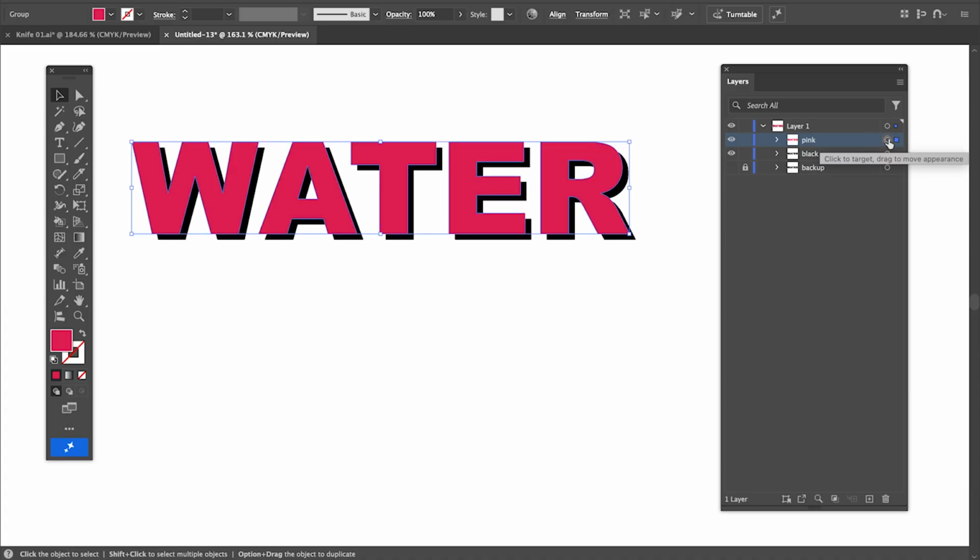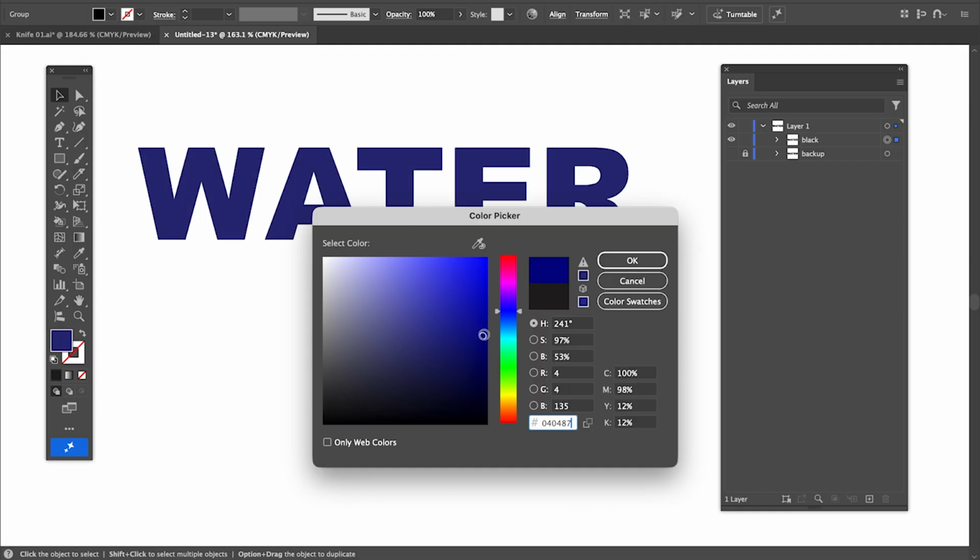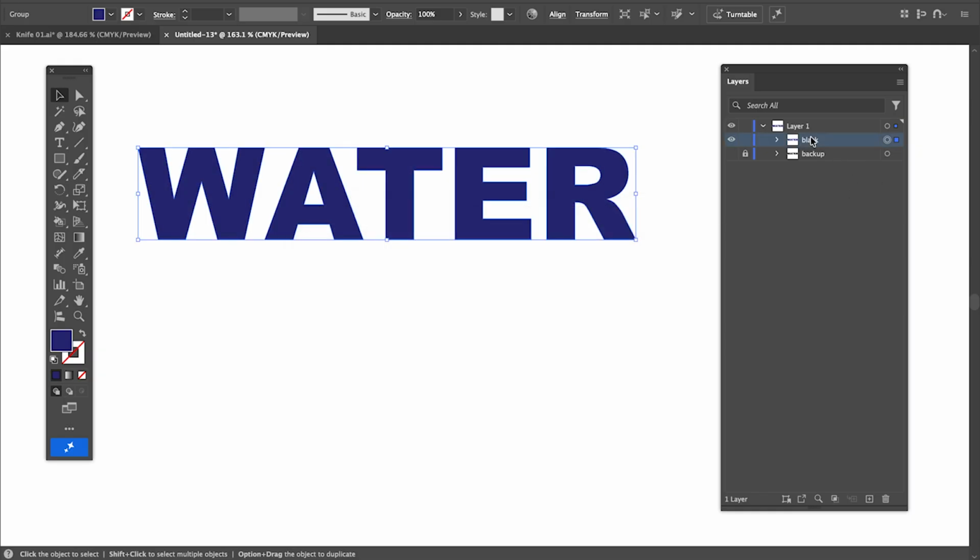And so let us delete the pink layer, and I'm going to take this black text and I'm going to select it and I'm going to turn it blue. And then, so I suppose we should name it blue. So I've got my blue text, and check this out. What if we did the drop shadow offset path instead of just a plain duplicate?